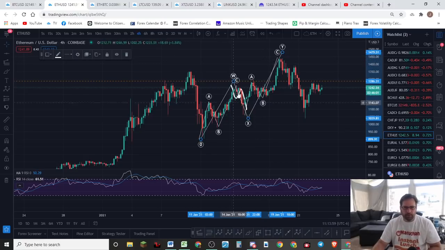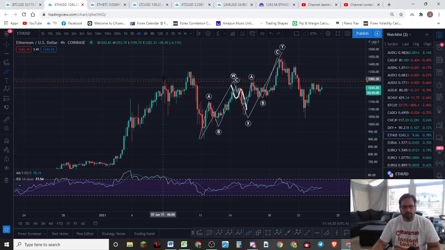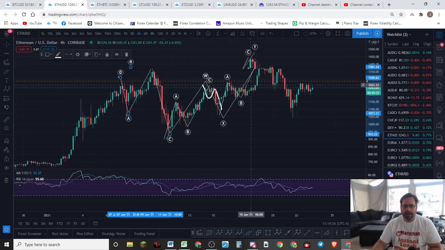It wasn't a 1-2-1-2 as I thought it was in the formation of it. It was looking very, very bullish, and certainly we got a very bullish move, and we traded a lot of that. But nevertheless, you made money along the way. But nevertheless, it wasn't what we were looking for. At the end of the day, we have a three-wave move here. That's an ABC flat right there. So we're going to call that an A. If I could get it, call that an A, B, and a C there as a flat.